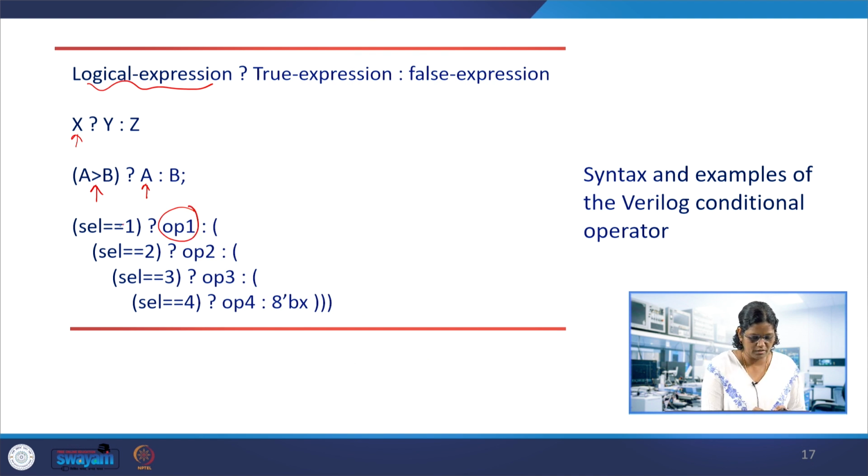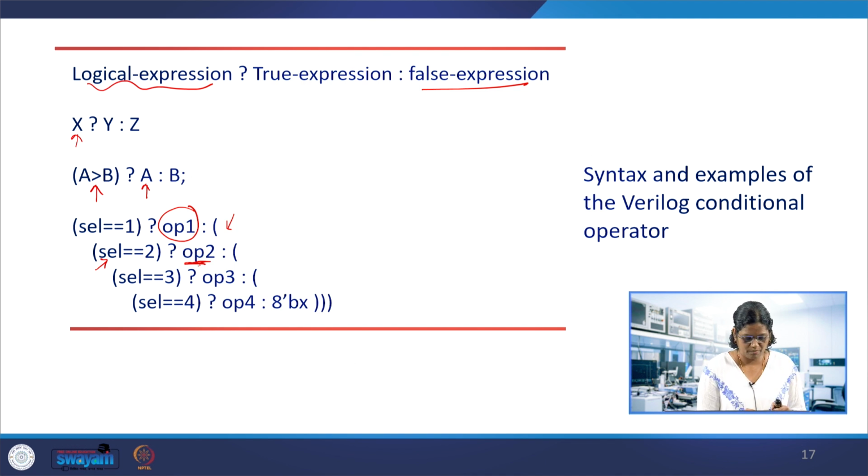If select is not equal to 1, then within the bracket, the false expression, we have select 2 question mark op 2, and then it goes on in the nest. If select 1 is false, then go to select 2 and check whether select 2 is true. If select 2 is true, op 2 is assigned.